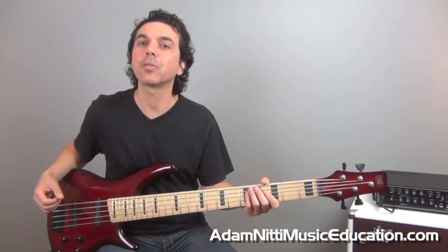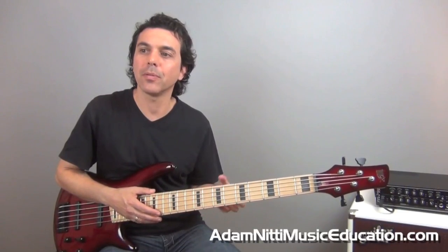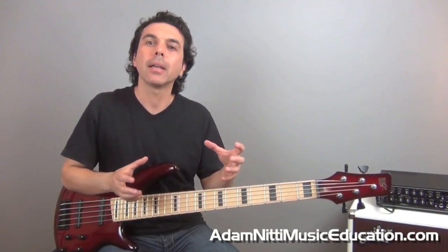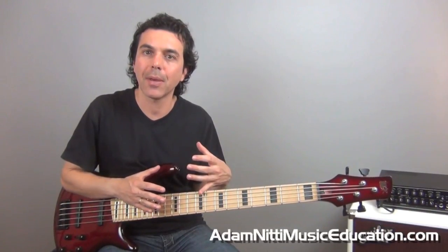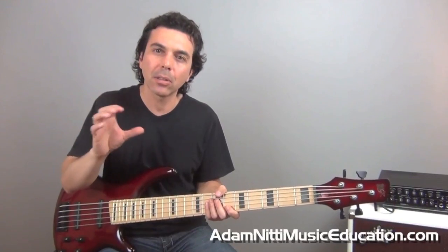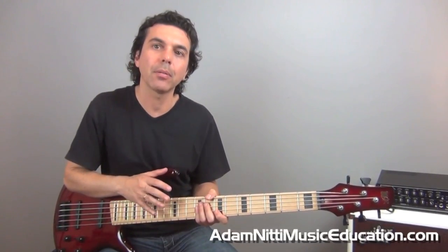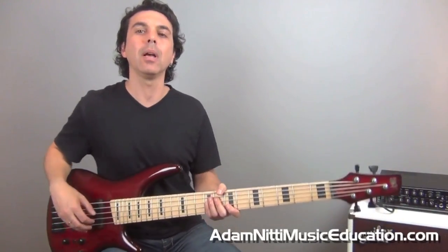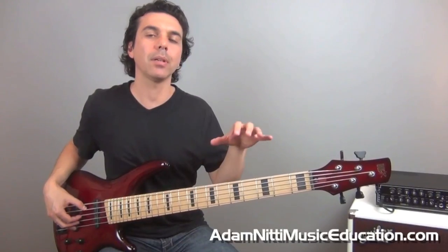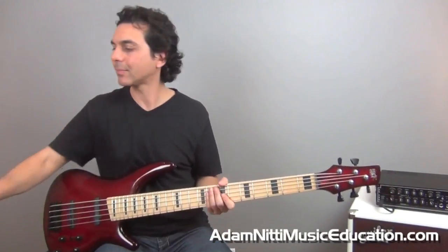And that, to me, is really cool, because it opens up the door for you to work with what could be interpreted as hybrid approaches, where you're combining these different scales together. And that's what I'm going to demonstrate next. You can get some great sounding, really angular sounding ideas out of the combination of these 3 different minor pentatonic scales. So now I'm going to play an example of improvising over this same C minor chord, but using elements of C minor pentatonic, D minor pentatonic, and G minor pentatonic.